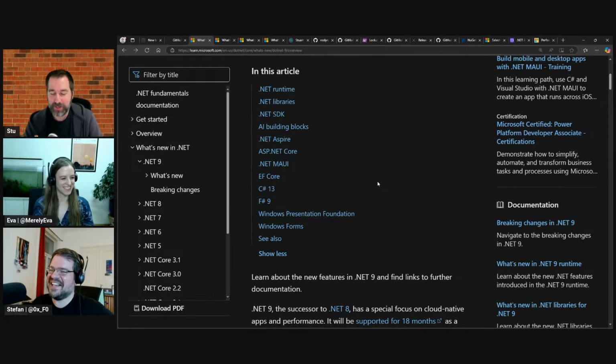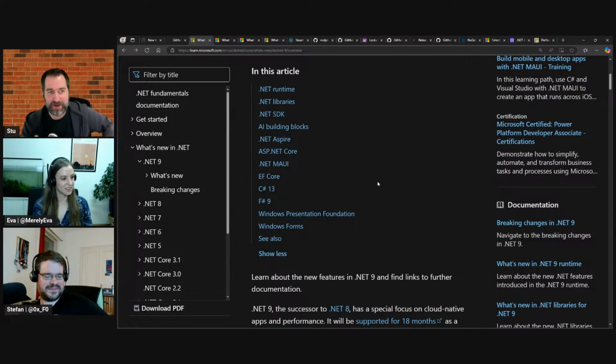At my work at JustEatTakeaway.com, we have an early adopters program for .NET. Whenever there are new releases, and in a couple of months' time we'll start it back up again for .NET 10, we'll have the preview builds as they come out, and we'll try out whatever is new for a bit. Martin Costello, my colleague, runs that, and if you search him up, he's reported so many bugs.